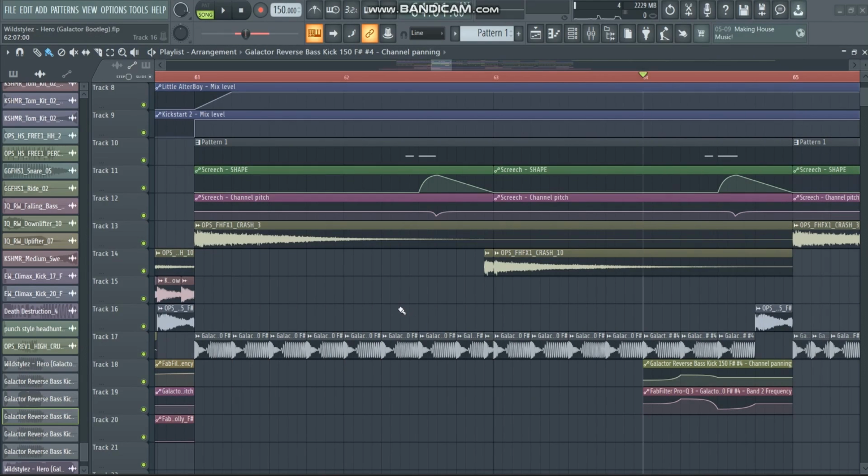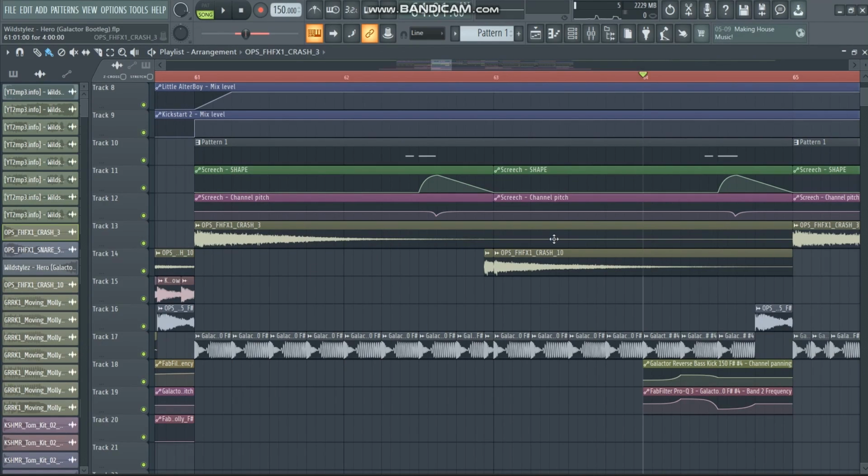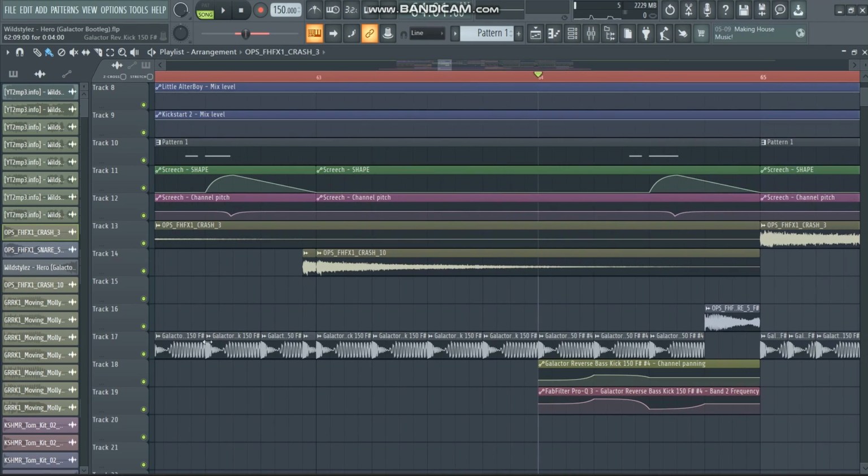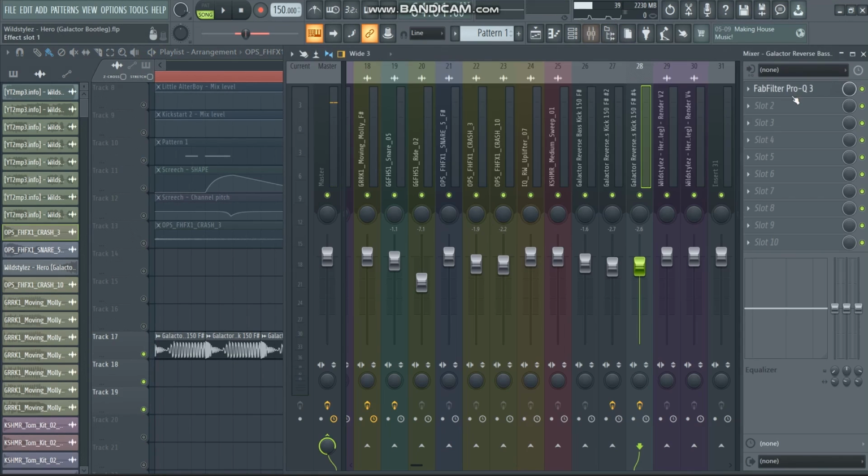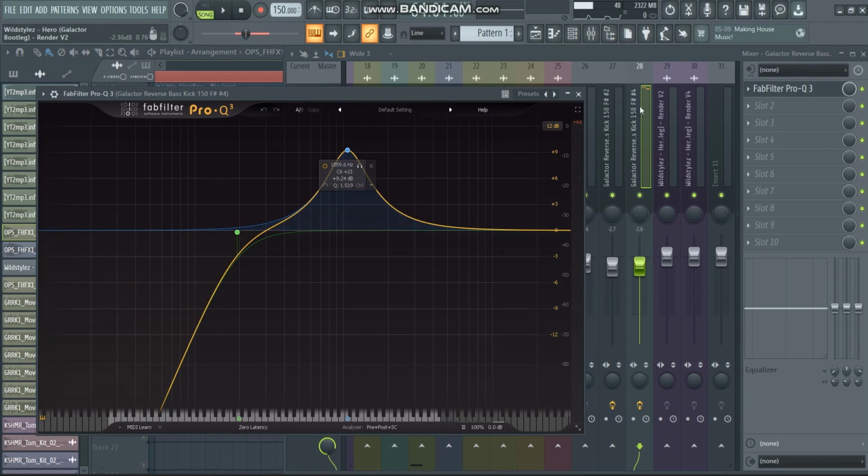So the other elements that I used in this part of the drop were the crashes again, like the big one every 4 bars basically, and then the smaller one that follows along with the rhythm of the kick rolls. And the last bar of this 4-bar loop has an FX kick, which sounds like this. And it's basically just a low cut and an EQ and a peak point, and this peak point is automated on the frequency.